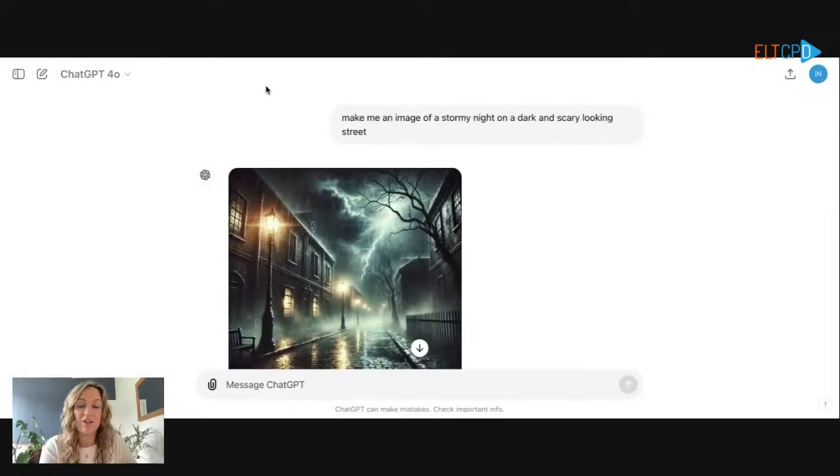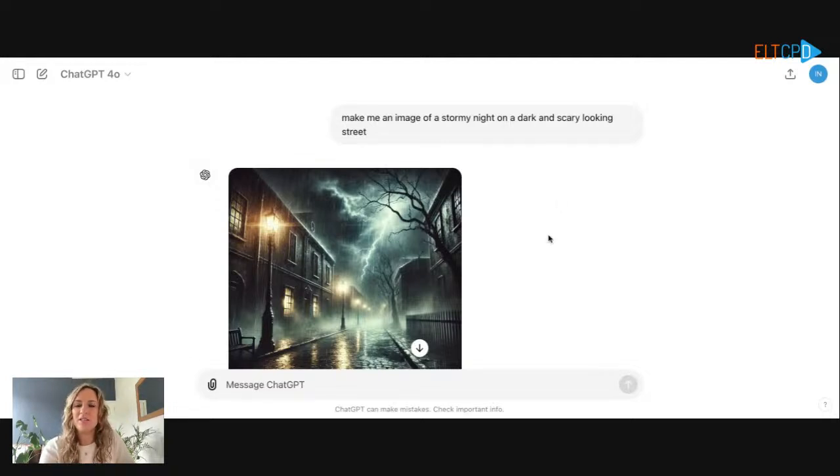So let's get started by having a look at some of the tools that you can use. We're going to start with a tool which you all know and you all probably use, and it is ChatGPT. So you're going to go to ChatGPT, and if you have the paid version, this is included. The paid version is about £12 to £14 a month. It's ever changing, or about $16 to $18 a month. Of course, this is the only non-free version that I'm going to show you today. The rest of the image generators are free.